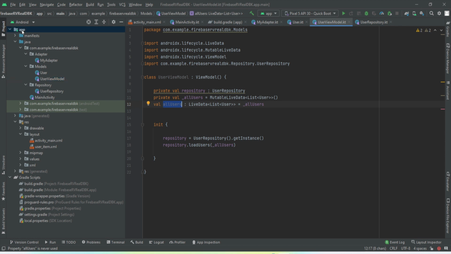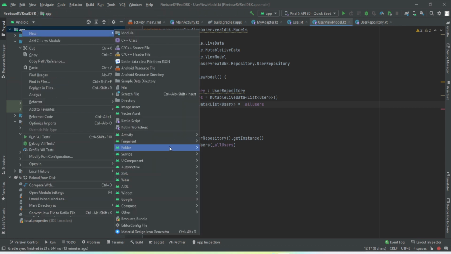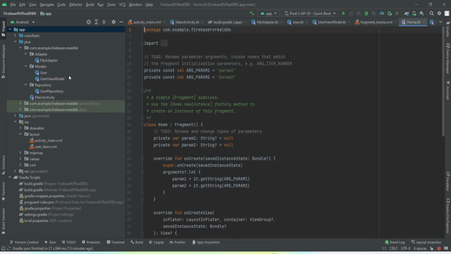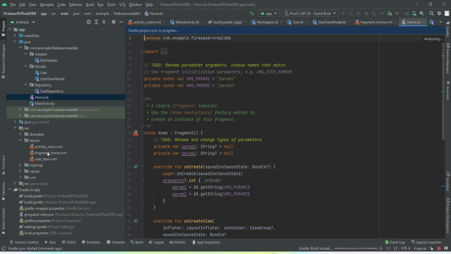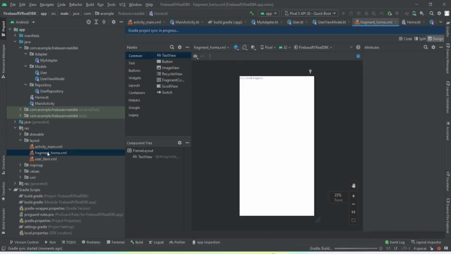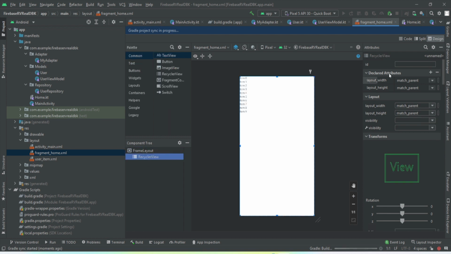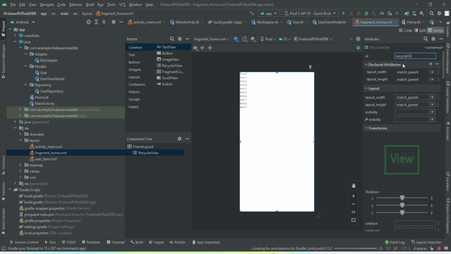Now we are going to create a fragment. So new fragment, home. I'll just name it HomeFragment. Finish. So we have got the fragment here. I'll just delete this. We're going to implement a RecyclerView here, so I'm going to call it recyclerView, the ID of this, right?